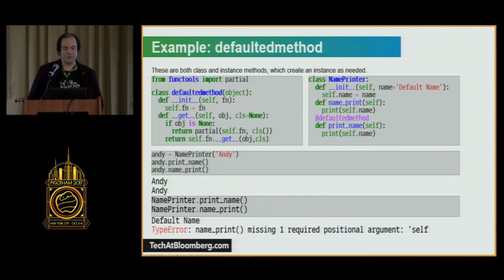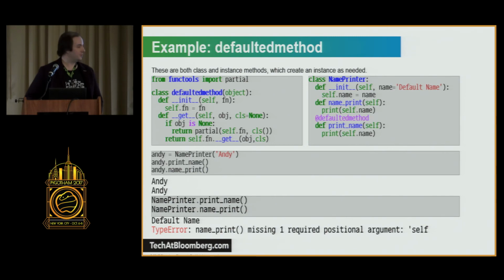So when we construct this, we just capture the original function and store it away. Whenever we get it, we check to see if we were given an instance or not. If we were not given an instance, then we create an instance of the class. And in this case, I'm doing the binding with a partial call. Now that's just for example. I thought that might be a little bit easier. On the next line, I'm doing the binding in the totally normal way with the function's own get method, which is the way you'd do this in a real case. So let's go ahead and see how this works.